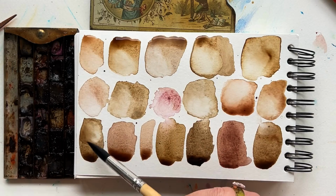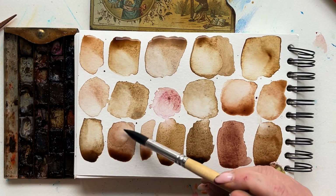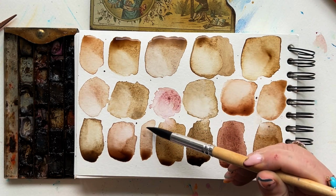Okay, this one intrigues me right there, that one. Okay, push it around. This one granulated already without me even doing anything. This one's granulating. Look how this one ran into that one. There's some gorgeous stuff happening.